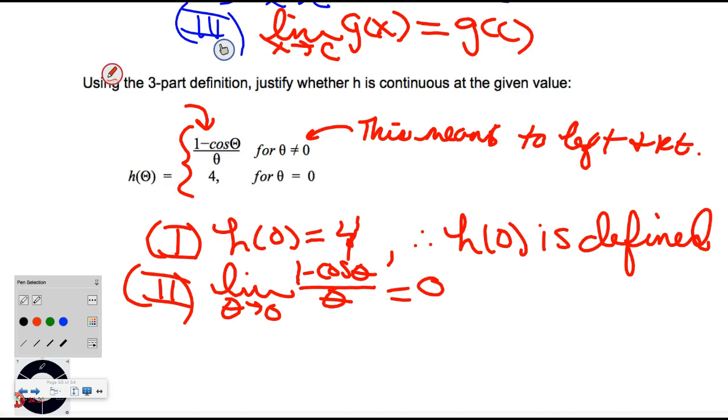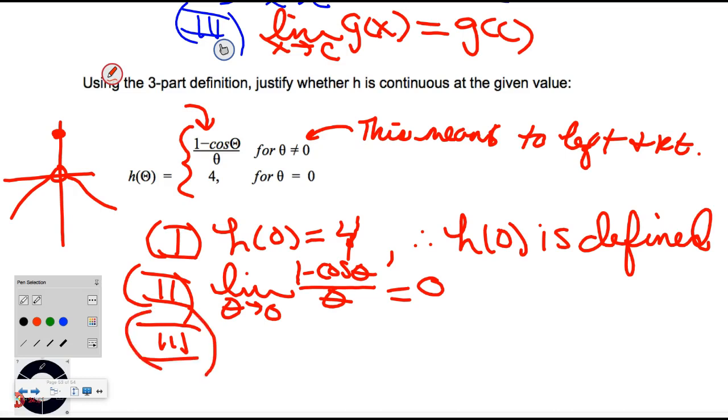I don't know what the graph looks like, to be honest, but I know that this guy arrives at 0 from both directions, but then it got defined up here at 4. So it looks something like, this is fake, but that's the situation. Does that make sense? So I have to explain that the dot at 4 isn't in the limit location. So see if you can write that correctly, and then we're done.